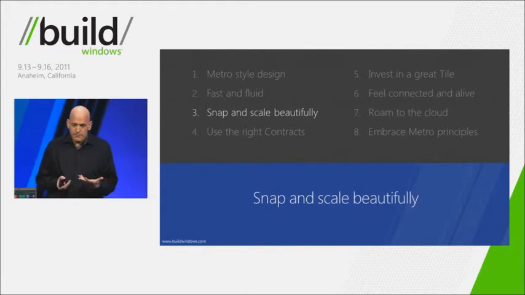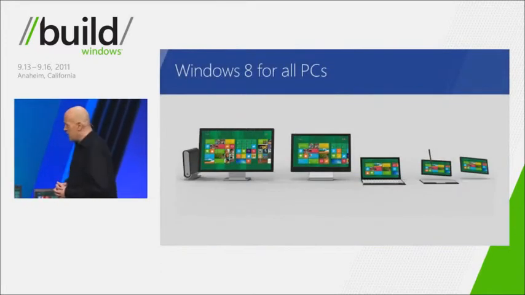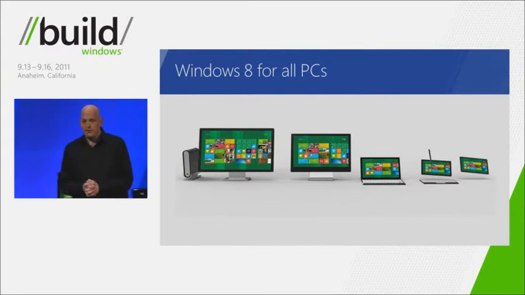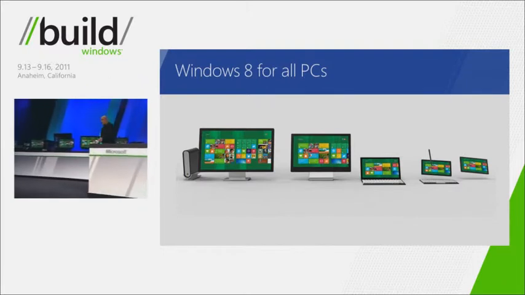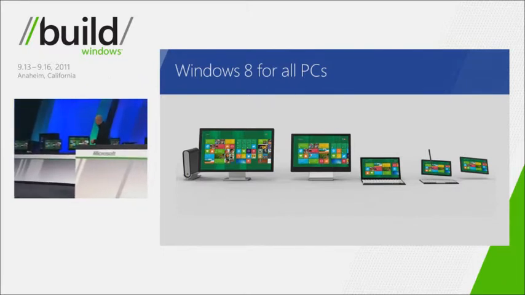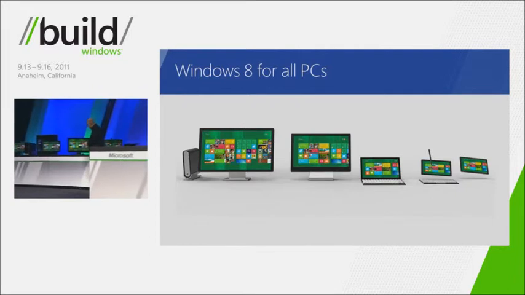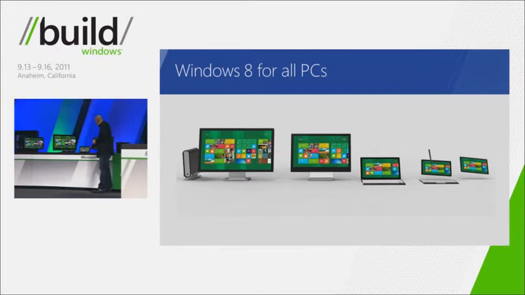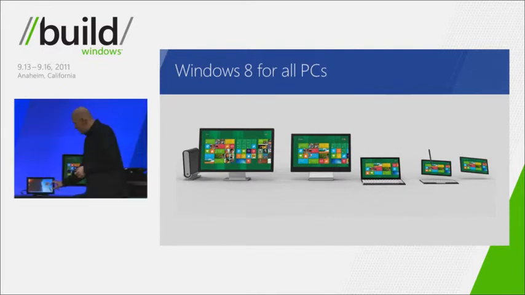Next is really about scaling your app beautifully. So look at this. You saw Mike Angiulo show all of these PCs, and every one of them is running Windows 8. Every one of them is running the start screen. But if you look at it closely, you probably notice there are some differences here. So this large Asus screen has 5 rows of tiles. The Slate running right next to it has only 3 rows of tiles. And so you can tell that there's different scalability at work here.